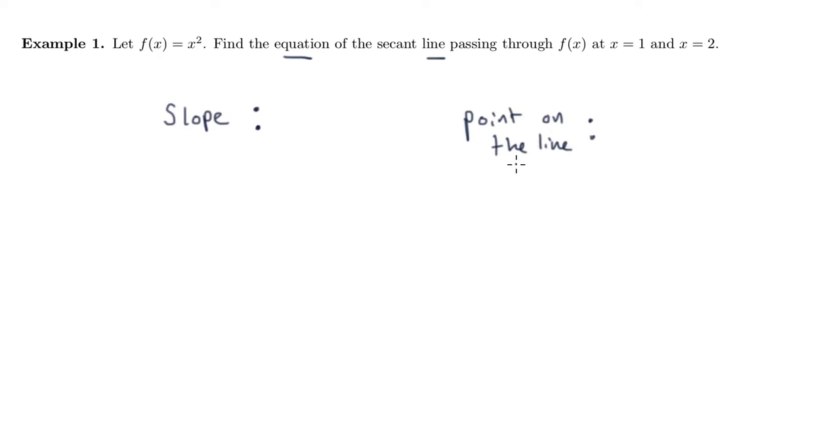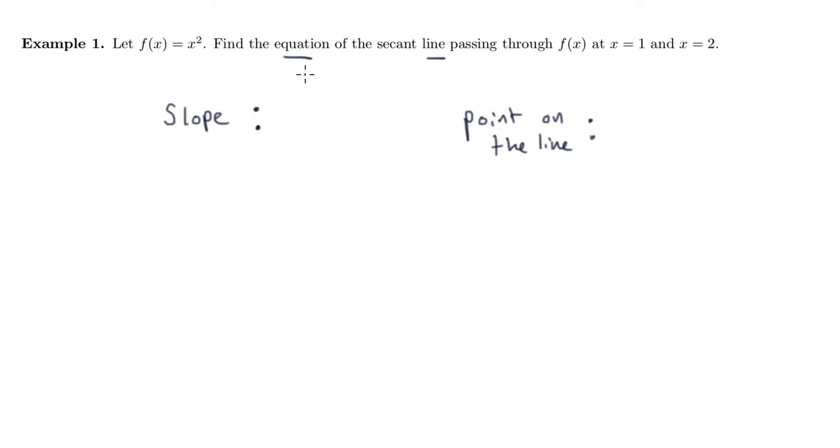Now, you can also use what's called slope-intercept form, but the y-intercept is kind of a more rare thing to have. It's more likely that you can find a point on the line and the slope of the line. So I like to always use point-slope form. And in fact, slope-intercept form is just a special case of point-slope form. So let's get our hands dirty.